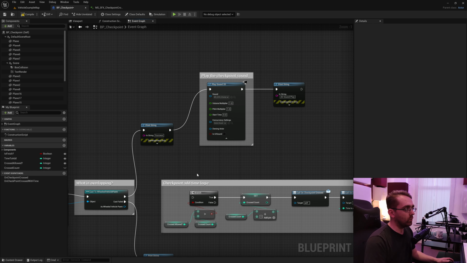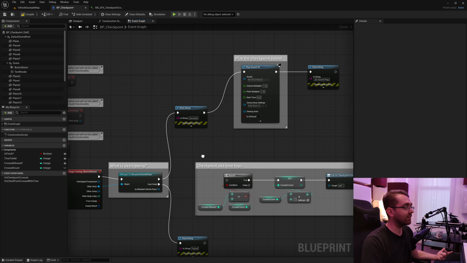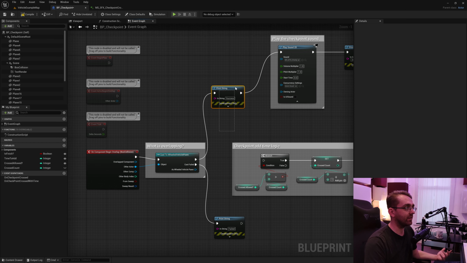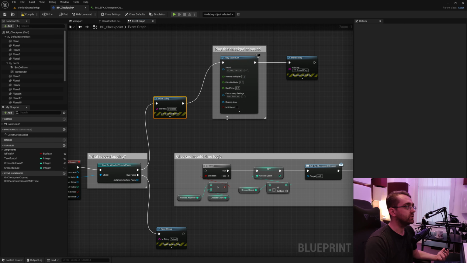Now if this is all working correctly, we should get the word success in the top left of the screen. We should hear our Metasound, and we should see the words 2D sound play in the top left of the screen.